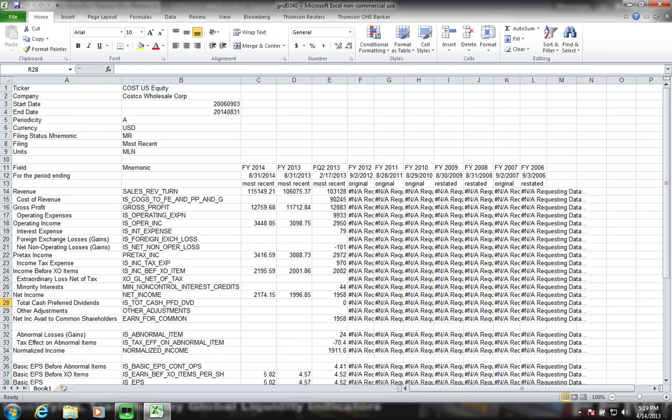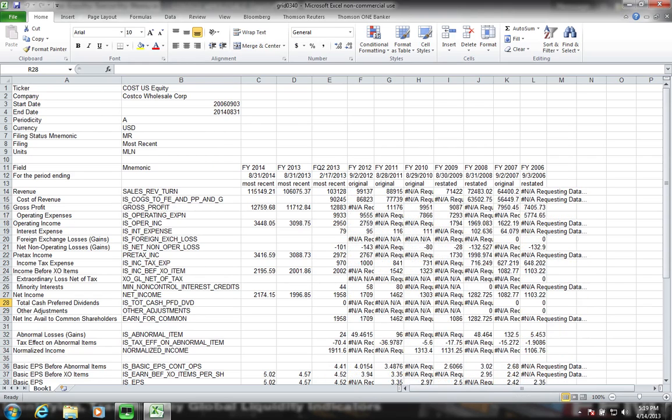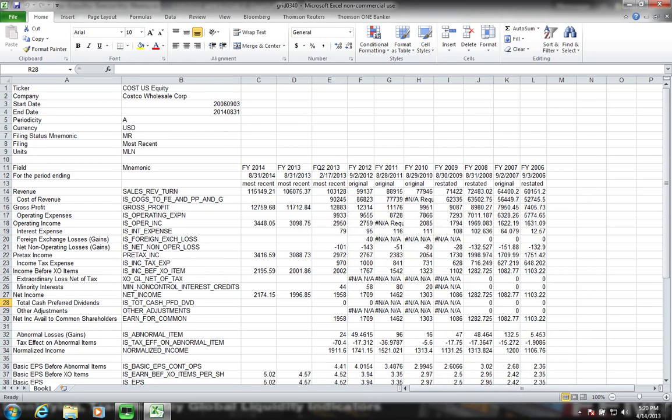Now remember that the data being downloaded here in this template is actually coming from the Bloomberg database. You can see all the fields are being filled out. Note that some of this data is a reference to the database, which means if I open this file and leave the lab, if I don't have a Bloomberg terminal accessible, it's going to come out as errors.